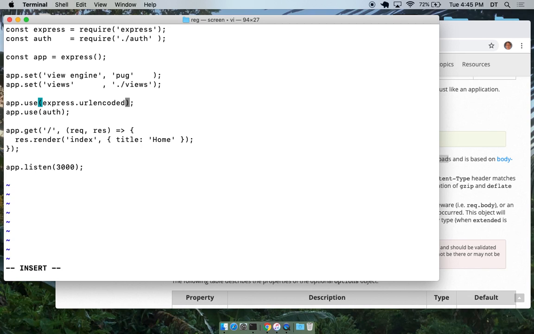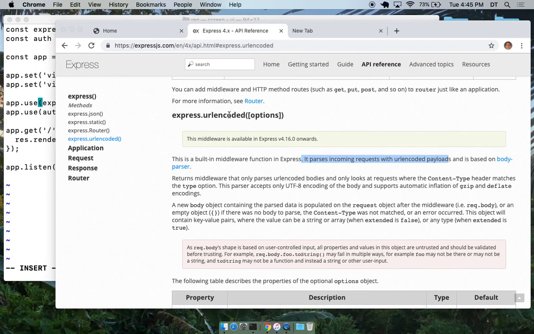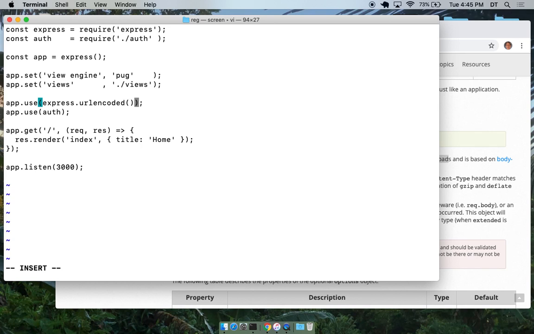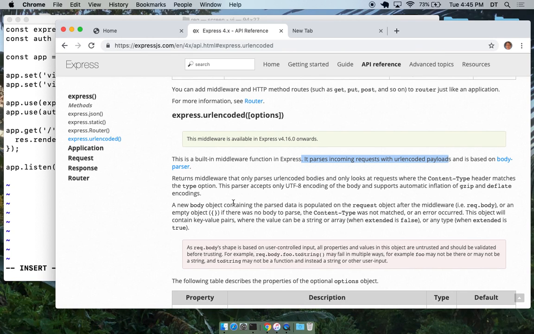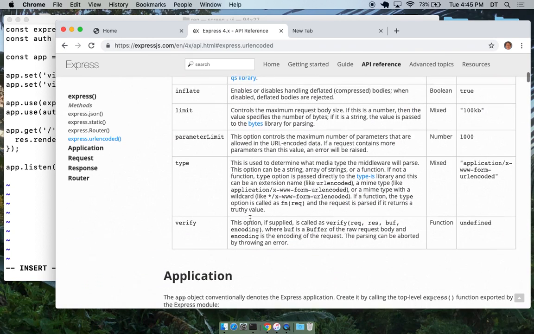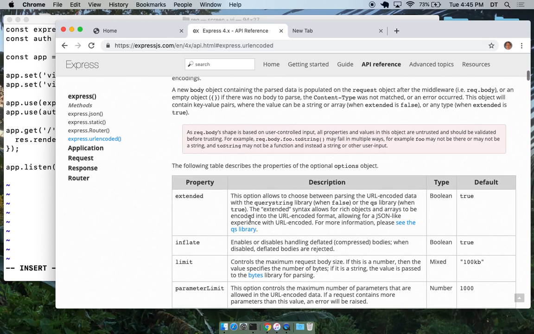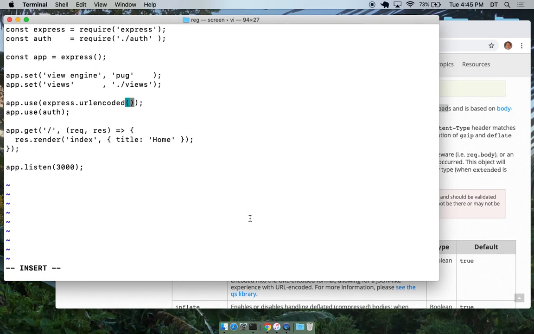Actually, we can do it, nah, I'll do it like this. And then it takes some options. I don't think we have any options. These are the options, right? I don't think we need any options. Do we use options in the other example code for this? I don't think so. Let's see if this works.